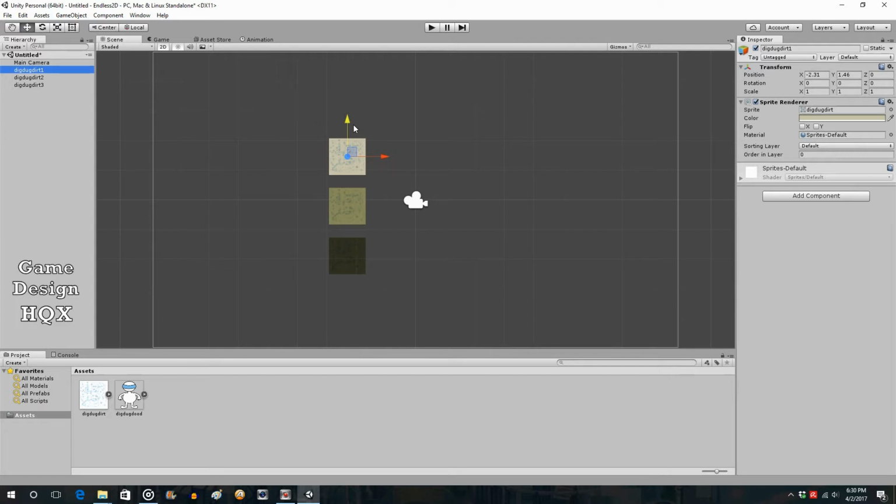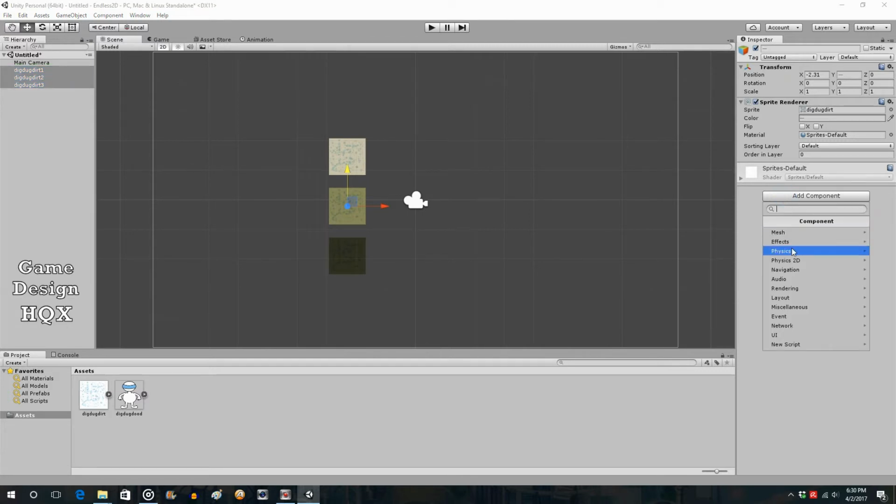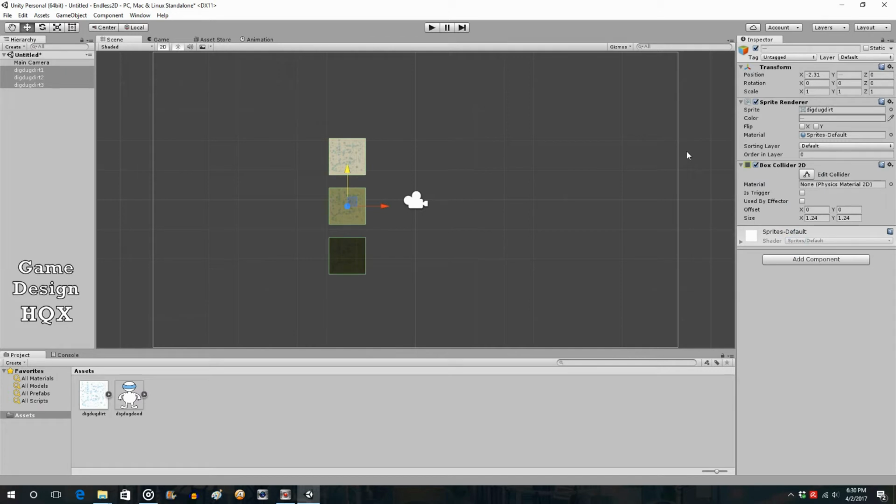So to detect collisions, you need something that's known as a collider box. So if we select all 3, I did that by clicking on one, holding shift, and clicking on the bottom one. Click on Add Component, because as I said, these are called components. You choose Physics 2D, and you click on Box Collider 2D. It's hard to see, although this one is not too bad. You can see like a green outline. So they all have like a green outline.